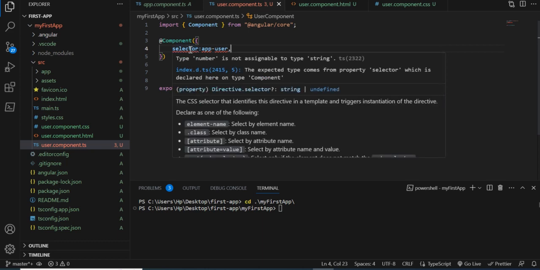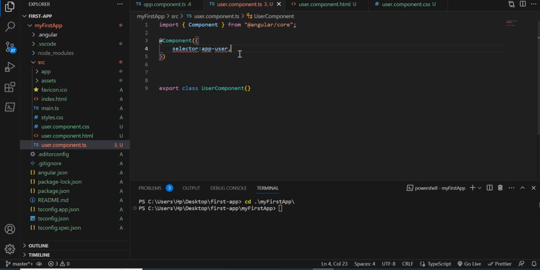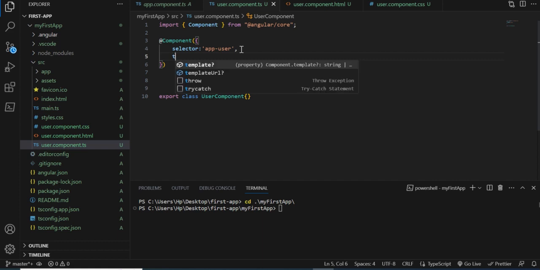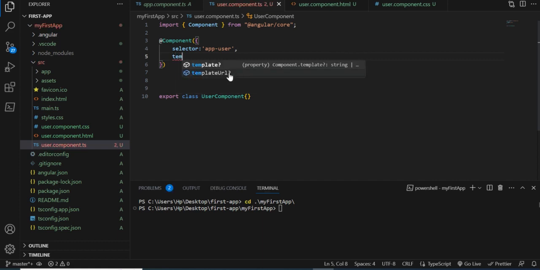I'm getting some error here. You can give a single quote first, comma, here template and templateUrl.